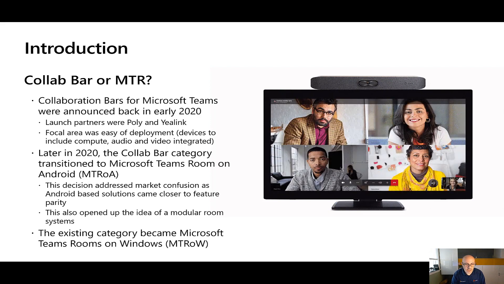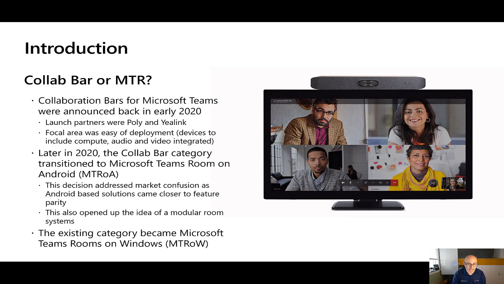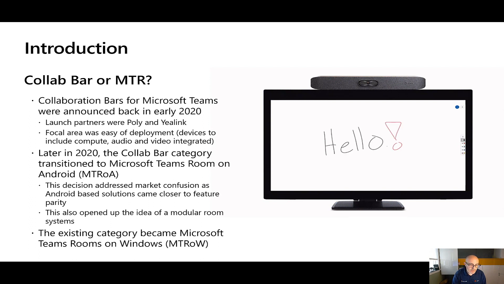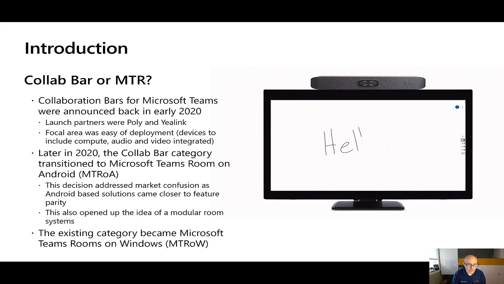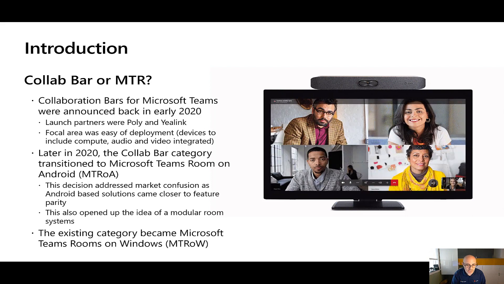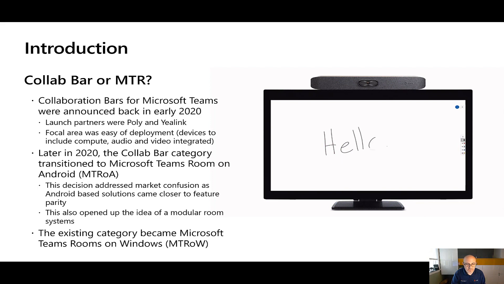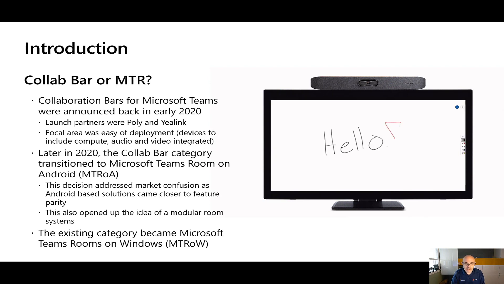A number of reasons drove that decision. One was that the existing collaboration bars caused some confusion, and as the feature parity of those devices became closer and closer over time, it brought them both to that Microsoft Teams Room type solution. Another thing that opened things up was when Microsoft announced the desire to move to more modular-based rooms. The Poly G7500 was announced as one of the launch devices, and so the existing category of MTR became MTR on Windows, and the old Collab Bar category became MTR on Android.